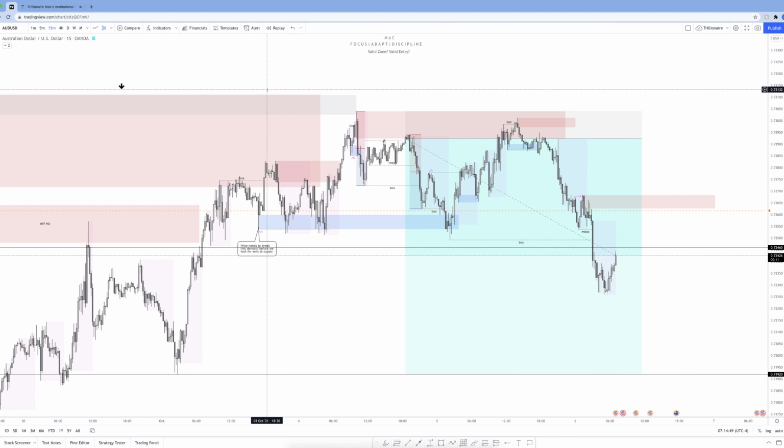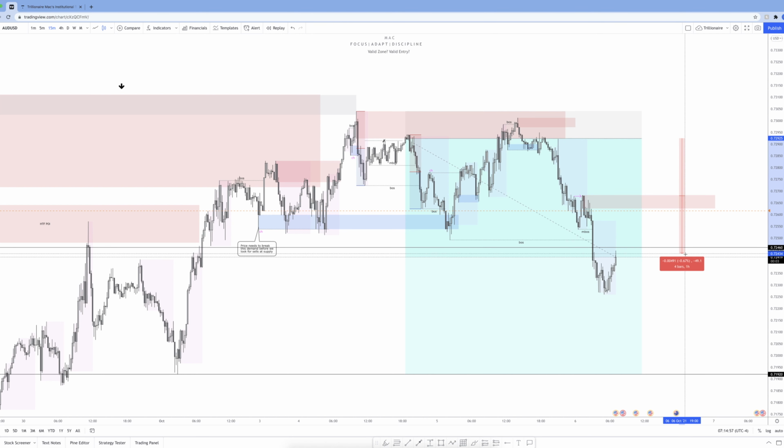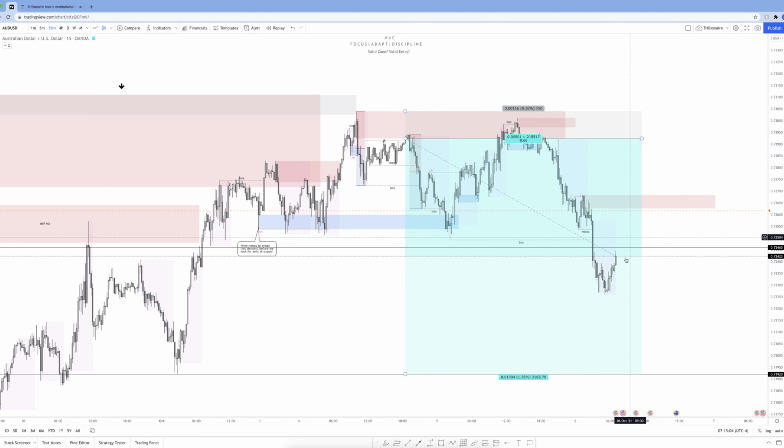This is a trade that was sent out to my clients within my Telegram channel. As you guys can see, we're currently up around 50 pips. We were up around 66 pips. Currently just a little pullback or whatever.